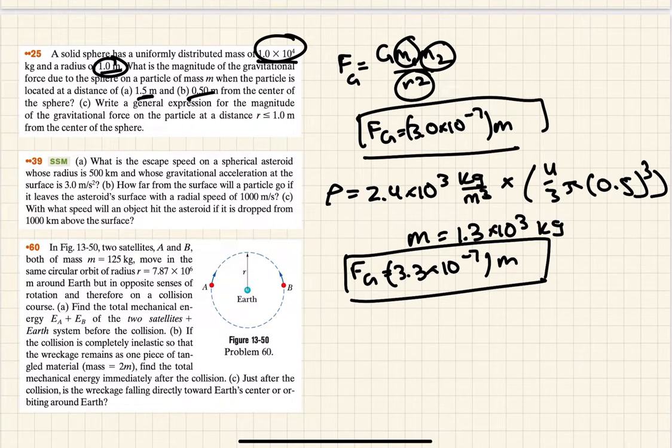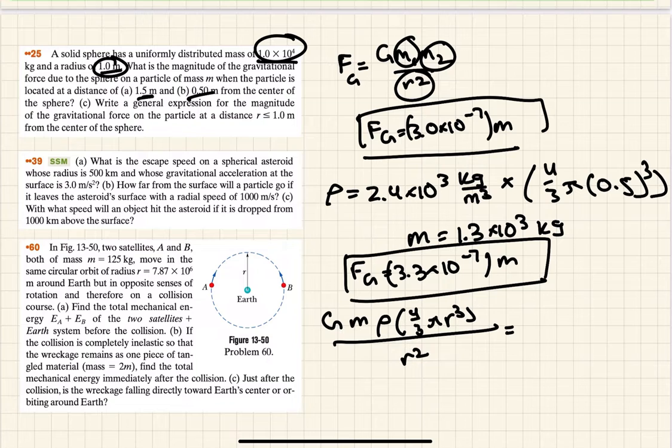And now it's asking for an algebraic expression, so we just literally found this. Now we just have to undo what we did and just write in variables instead. So we found the density, which is going to be equal to the total mass over 4/3 pi r cubed. Although we don't really need that, we just need to know the density because that doesn't change no matter where you are. And so you can just rewrite it as density times 4/3 pi r cubed, where r is the distance you're looking at. And we still have G m, this is the other m we're talking about, and you divide it by r squared.